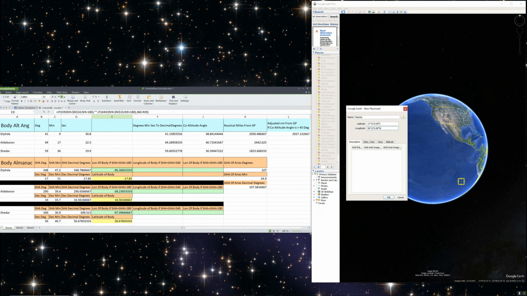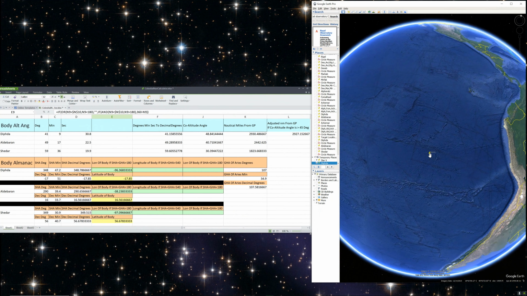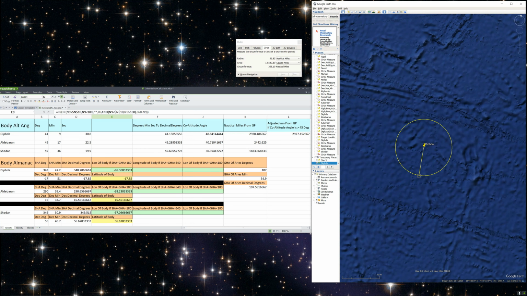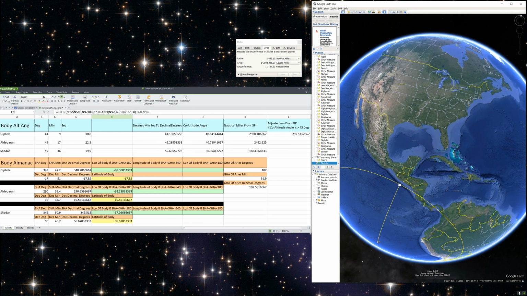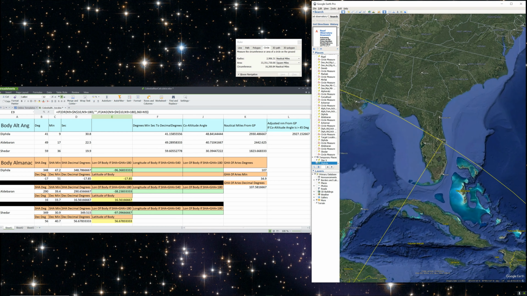Okay, now if we zoom in on Diphda's GP location, we can pull up the measuring tool, make sure it's set to the circle measure option, and that the radius distance is set to display in nautical miles. Now we'll click as close to the pin as we can get, and we'll expand the radius of the circle to match the distance in nautical miles that the spreadsheet calculated for us.